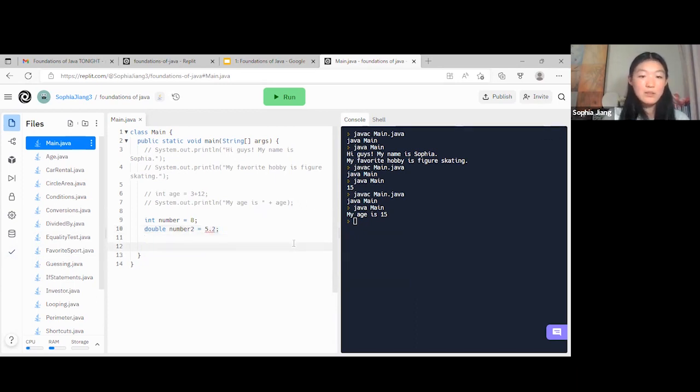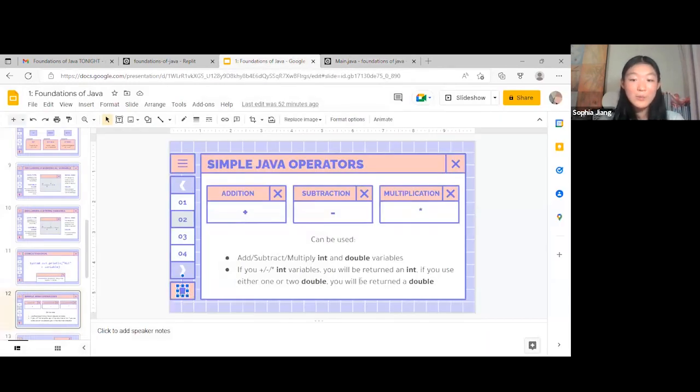Right, let's test them out. What happens when I add them? Number plus number 2. We get 13.2. And the reason for that is because if you use 1 or 2 doubles, you will be returned a double.